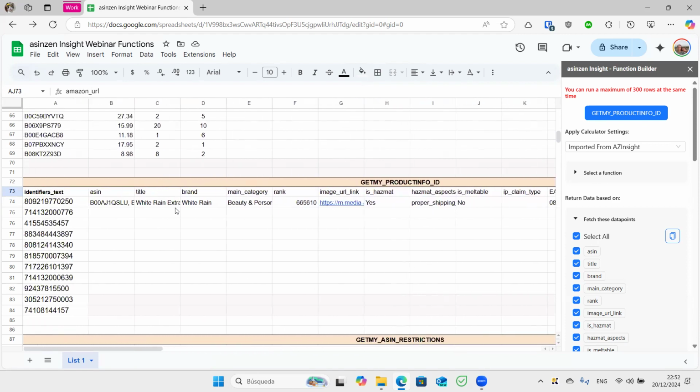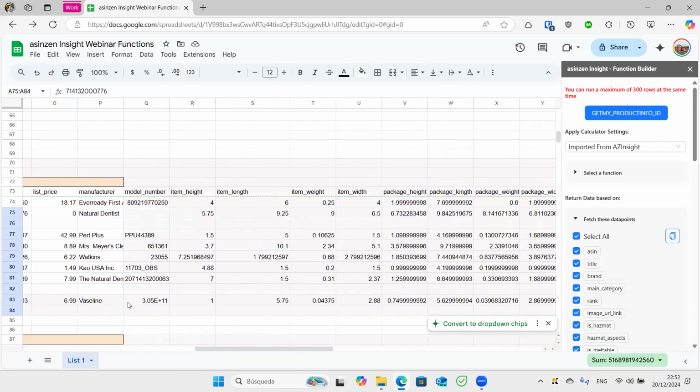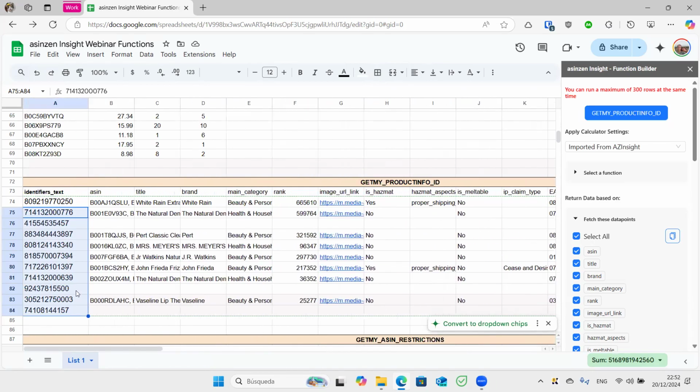So you can run this on several UPC codes you want to check. So it's going to return all this information for you in just some clicks. So it looks like it didn't find any information for these three.